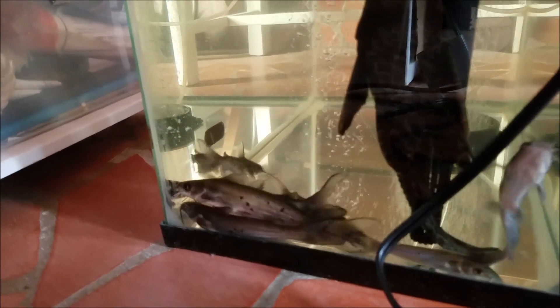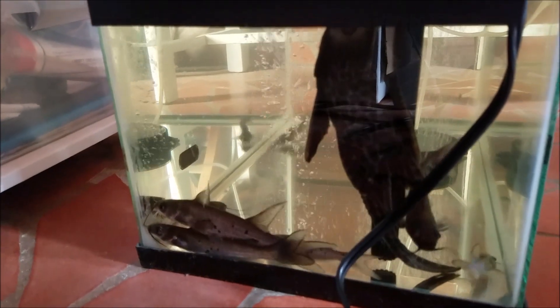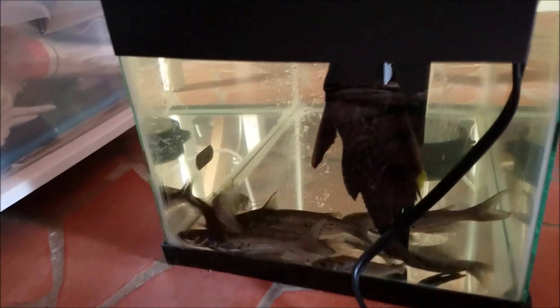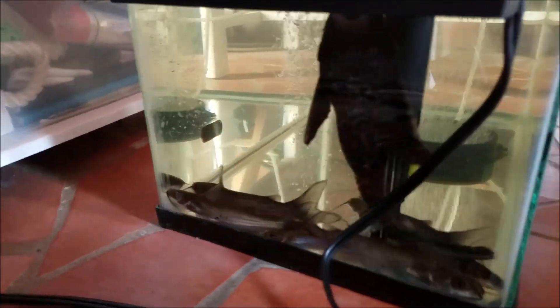There are seven small catfish. I got these just last week because the store that had them was going to run out and not get any more until spring, so I wanted to have these ready for when my system is up and running. As you can see, they've got some air bubbles and a filter.